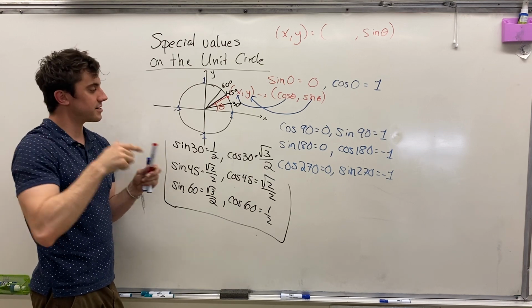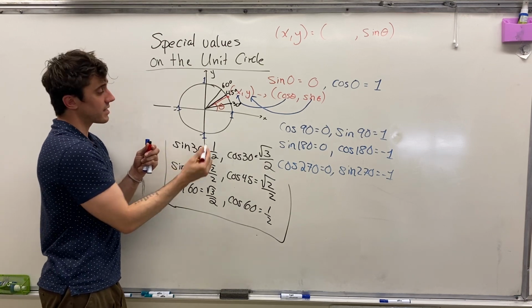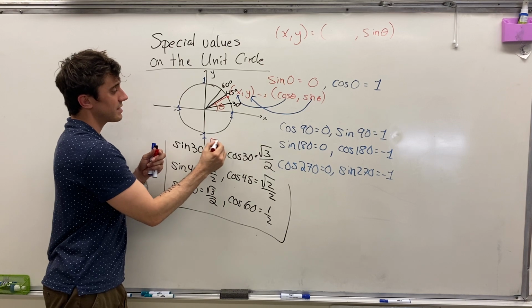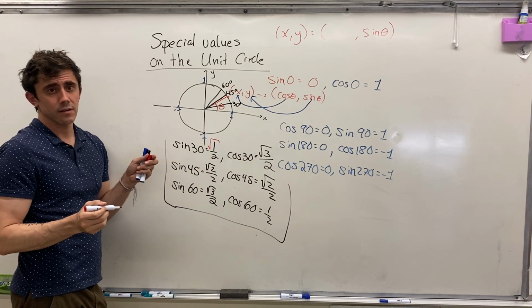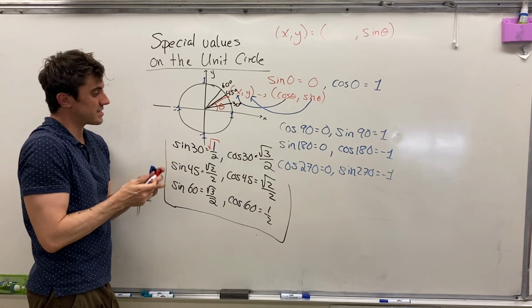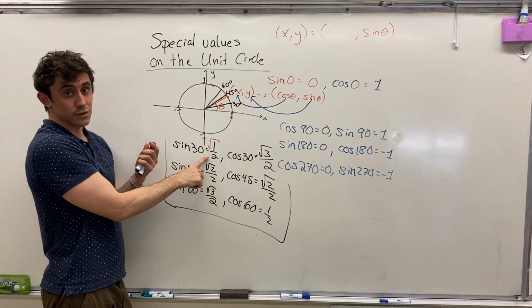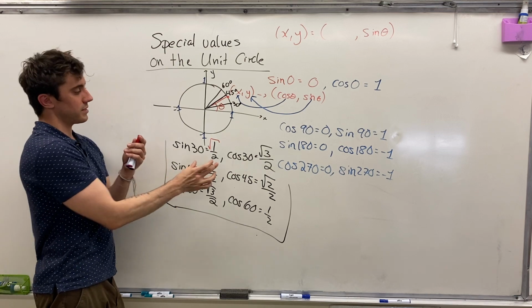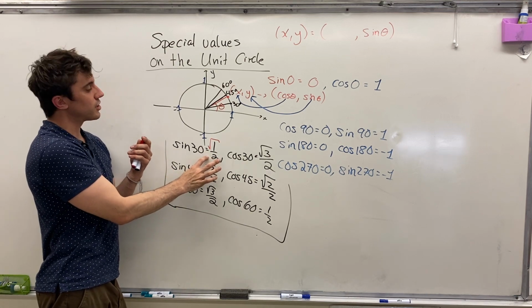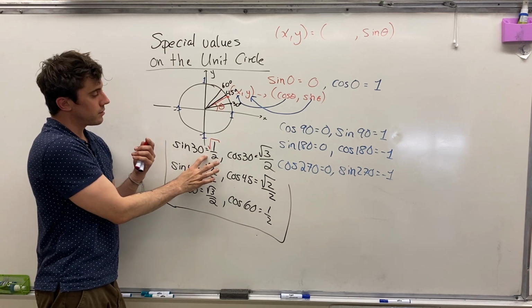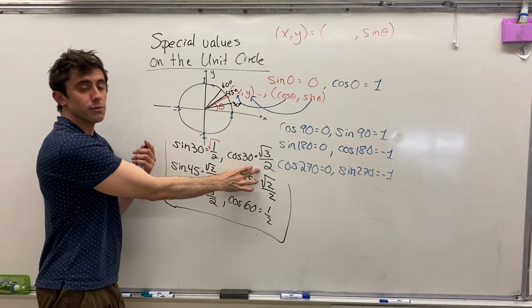so that your brain might remember a bit easier, you might notice that 1 is really the same as root 1. And the reason I take the time to mention that is because now, if we look at our 3 values, we have root 1 over 2, which is just 1 over 2, but to kind of see a pattern emerge, we can look at it as root 1 over 2, root 2 over 2, and root 3 over 2.